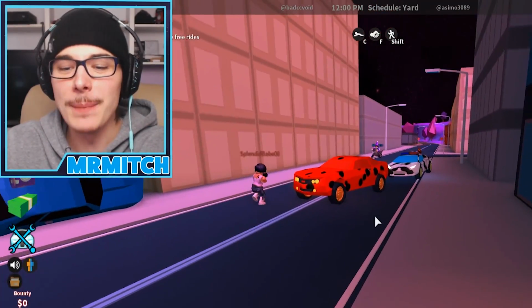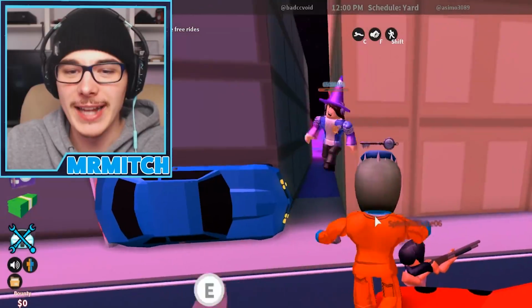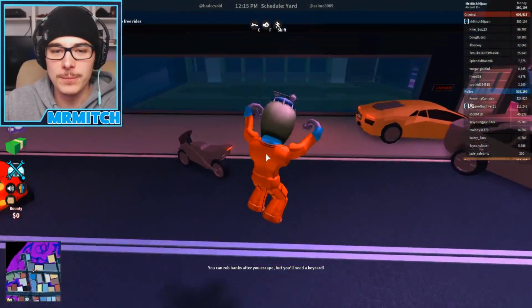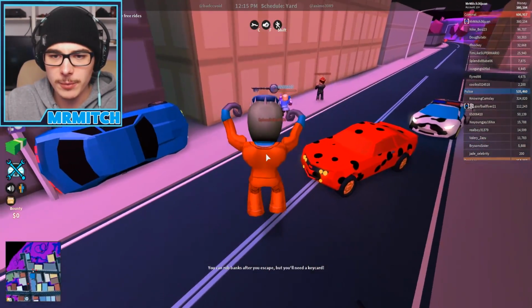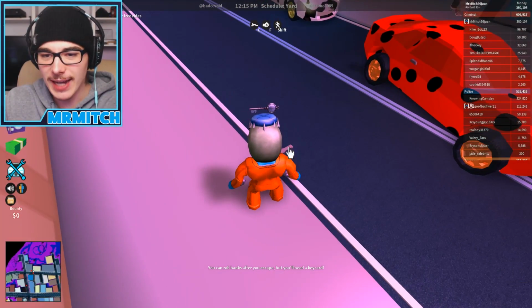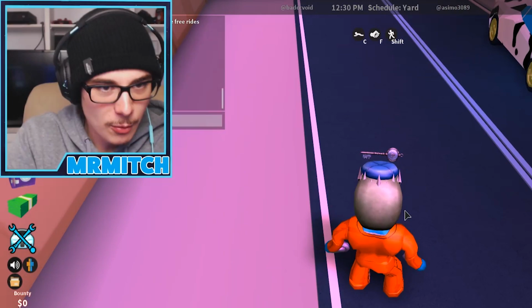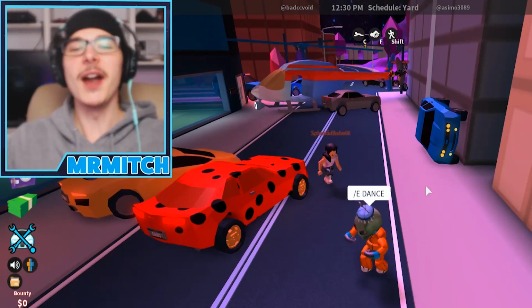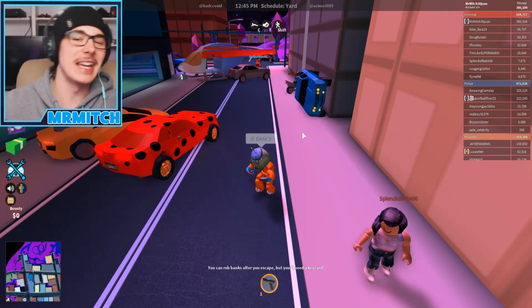This cop is absolutely getting taken out right now. Holy crap, this is insane. He's literally one hit from being dead, I believe. Is he just coming after me? Oh no, we're gonna break this guy out. Break him out. Just like that, we broke this guy out too, and we'll grab his gun. Thank you, my dude. We'll get the E dance going as well. Oh, you can't capitalize it. There we go. Now we've got the E dance.